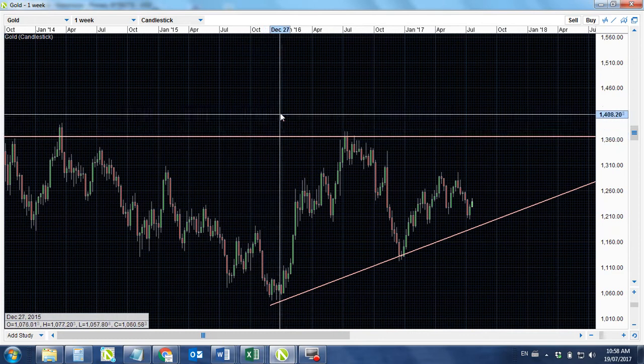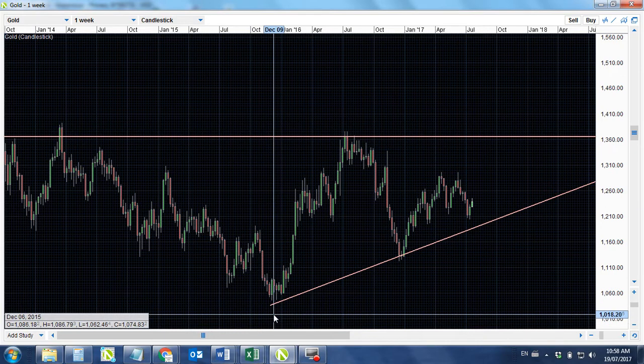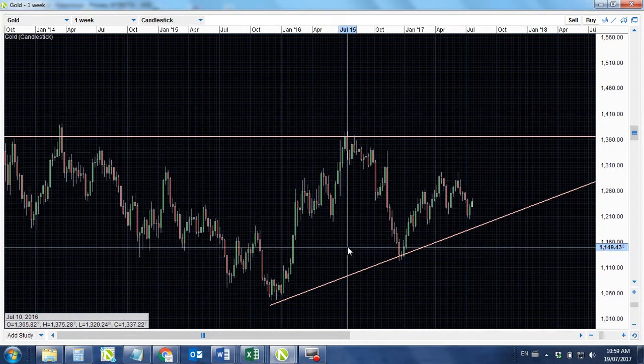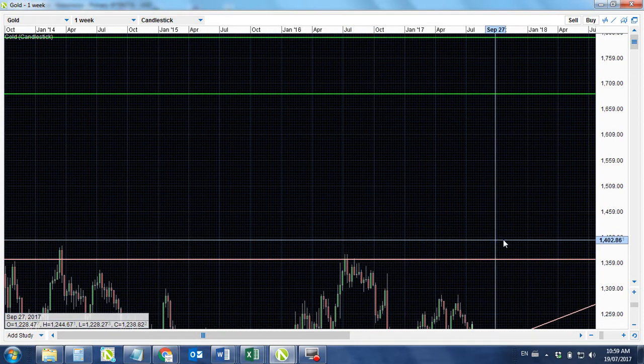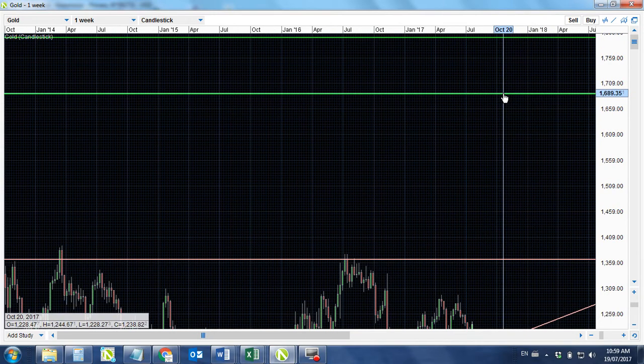Now, how high can gold possibly go? Well, what you can do is you can take the difference between the high and the low of the price movement. You can actually take your index finger and place it on the high and your thumb on the low, and you can just hold it on the screen, move it up, and it will give you a certain target, okay? And that target for me is at $1,686. So I'm going to write that down, $1,686.